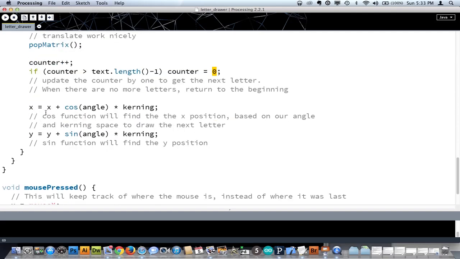And then we're going to update our x and y position. So the x is now going to equal x where it was plus the cosine of the angle. So cosine is a good way to find x position. I don't know trig very well. These are just things that I've learned in coding. So these are just things you use. So I'm going to take the cosine of that angle. I'm going to multiply it then also by that letter spacing. And I'm going to do the same thing with the sine. And the sine will give us the y coordinate. Okay, so it's just going to update our x and y coordinates. It's going to give us the new place to write the next letter.